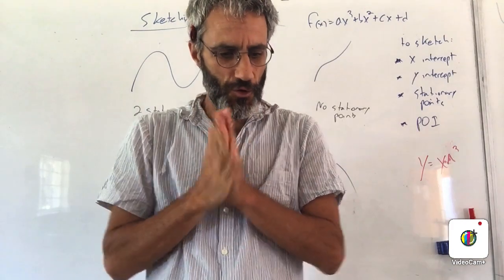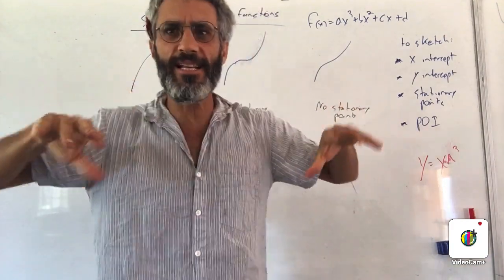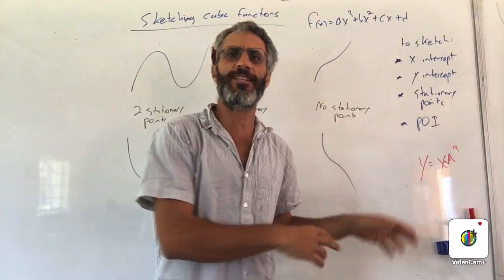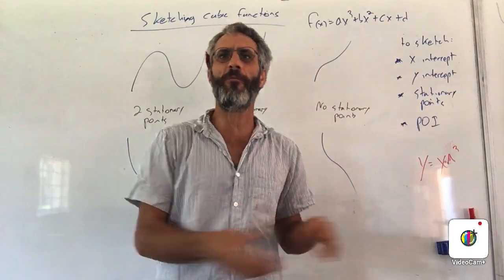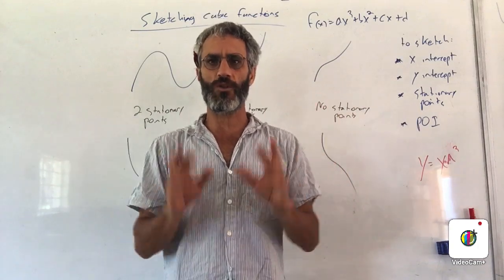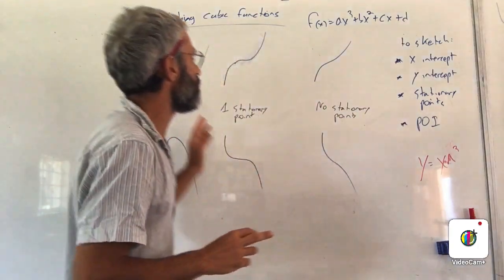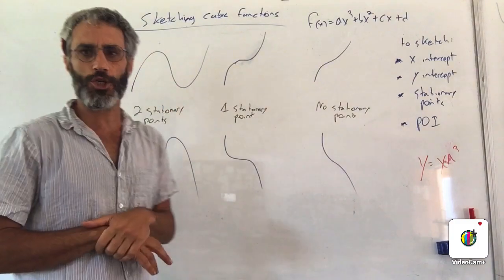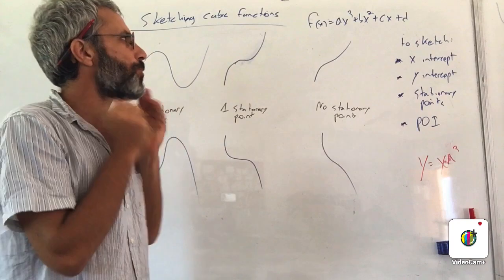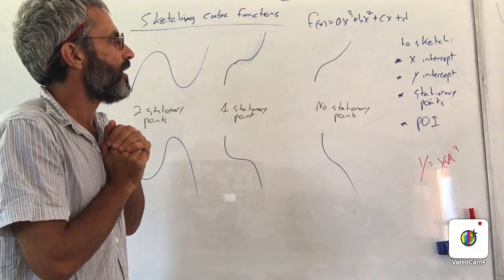Now we're basically taking all the tools that we learned about the first derivative, the second derivative, stationary points, points of inflection, everything. All these tools are going to allow us, hopefully, to be able to draw cubic functions, to actually sketch them. Okay? So a cubic function, I've spoken a lot about it already.